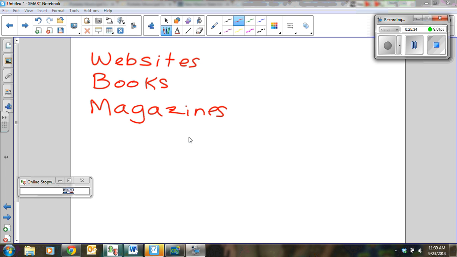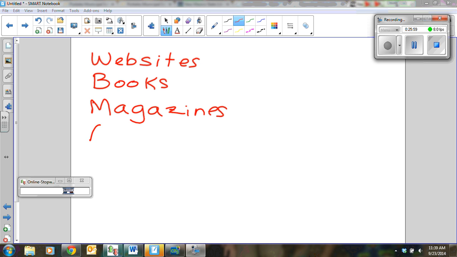No. What happens? The editor. What does the editor do? He sees if it puts a good image to the magazine and people will actually be intrigued by it. Right, so he's making sure it fits the readership of their magazine. He's checking grammatical errors. Hopefully there aren't a lot as a professional writer. He's also going to be checking the sources that the person wrote, right? So that's that step in between that we want.